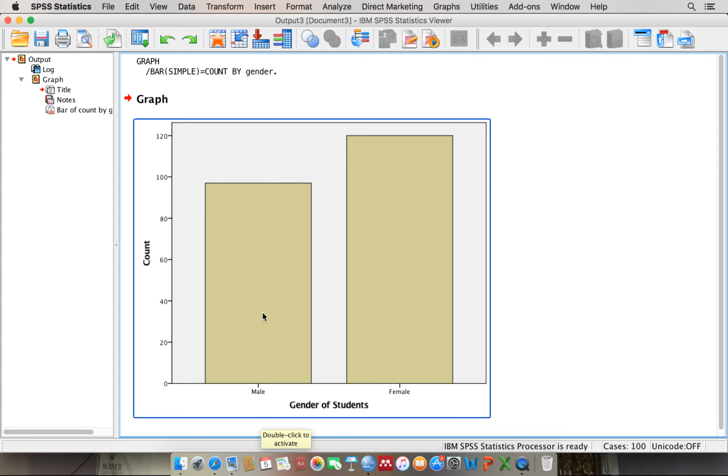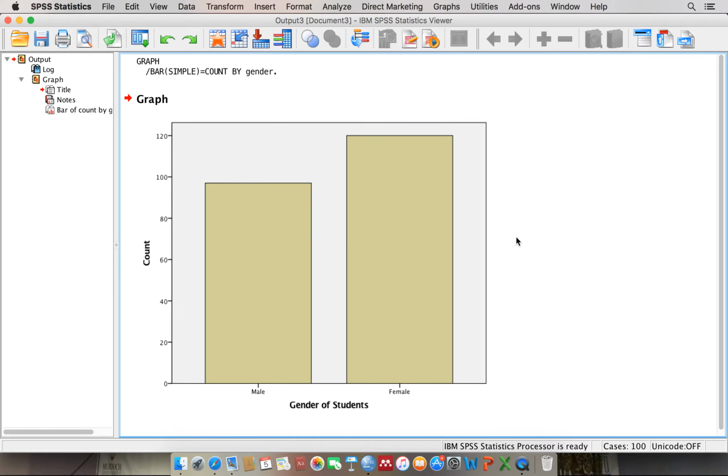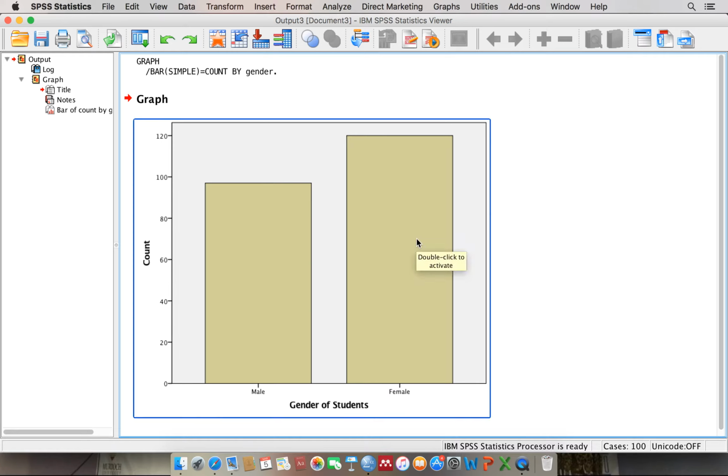As we can see on this screen, there are no data values inserted. If we wish to insert some data values, then we can click this figure. Now you can see some changes. If the cursor comes onto the figure, then outside of this figure you can see the blue border.